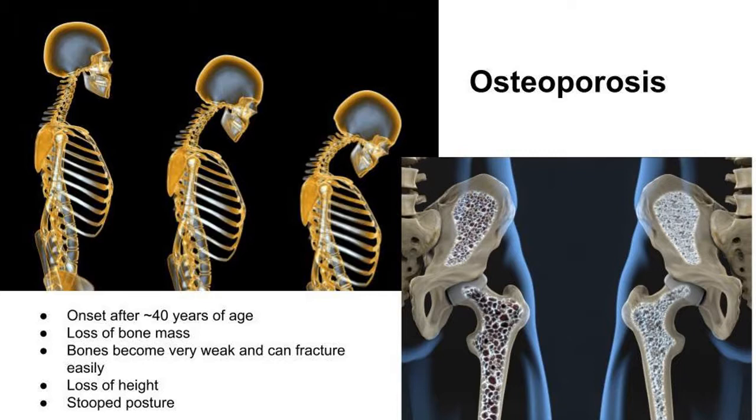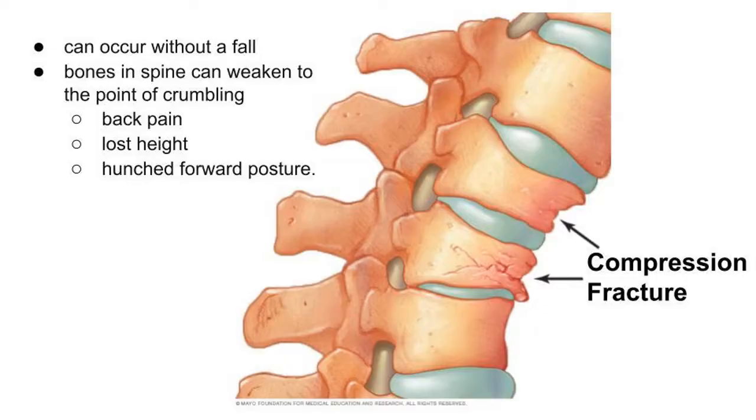After 40 years of age, bones no longer regenerate readily. As a result, bone mass loss is observed. What causes the observable symptoms of height loss and hunched posture is that in the spine, something occurs called a compression fracture. When the vertebrae are so brittle and weak, they can begin to crumble and fall apart even if the person hasn't experienced a fall.